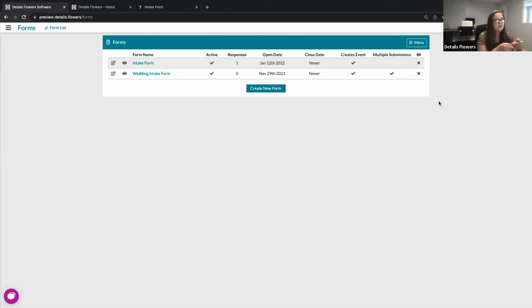Do I get an email notification when I receive a response? We did touch on that a little bit earlier. It's going to be very much like your proposal signed email. It's currently in our testing environment. It is finished, but we need to make sure we test it appropriately and that everything works correctly.